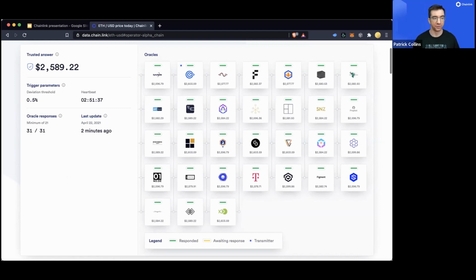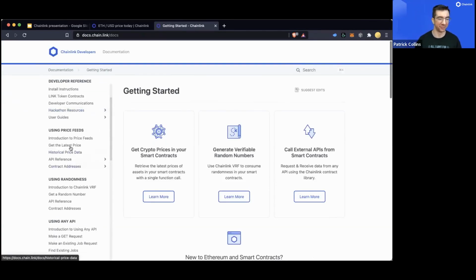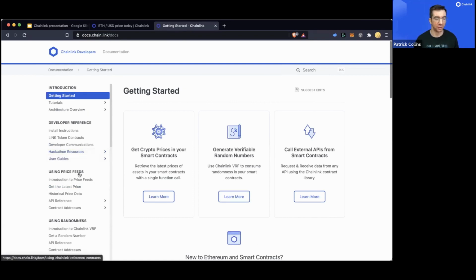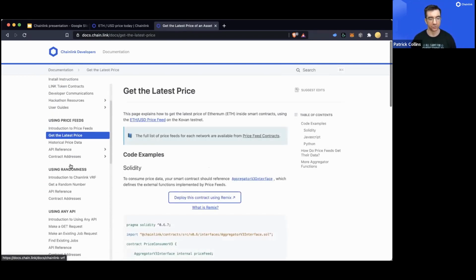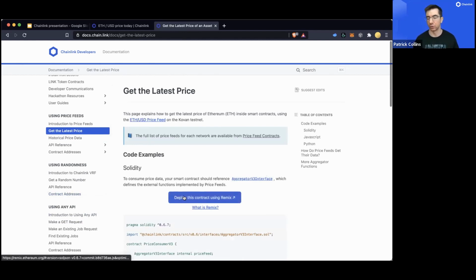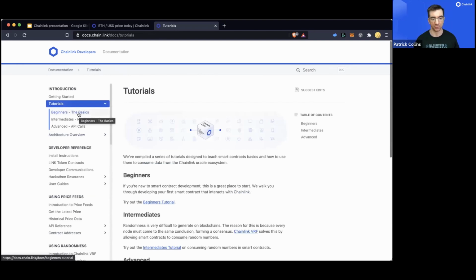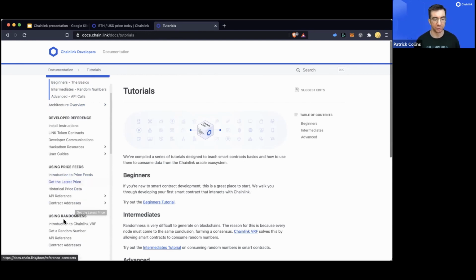All right, cool. I have about 2 minutes left, so in my quick 2 minutes, we're going to do the fastest demo ever. Here in the documentation, where I basically live, we're just going to quickly show getting the latest price. If you want to do a randomness API, there are some examples here and here. The randomness API follows this request and receive model, so you do have to do one additional step that we're not going to show here. But if you follow the tutorials, the beginner basics, intermediates, random numbers, it'll show you everything if you're completely lost.